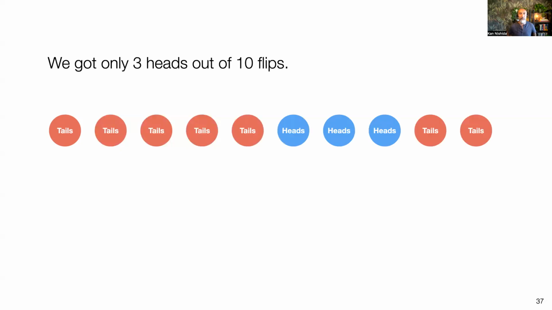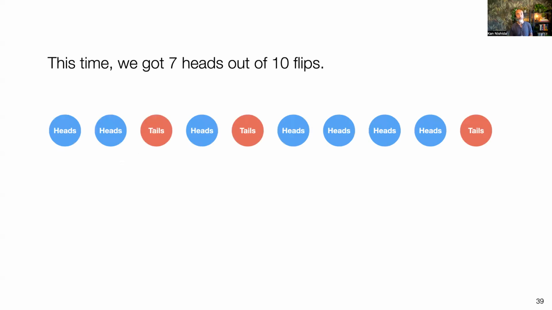And then I finished flipping the 10 times, and I ended up getting 3 heads and 7 tails. Okay, that's interesting because the model told me that I should get heads 50% of the time. But this is not 50% of the time. This is actually 30% of the time, 3 out of 10. So let's try it again. Maybe that was some kind of fluke, and I did that again. And ideally, I want everybody to flip the coins this time while you're watching.